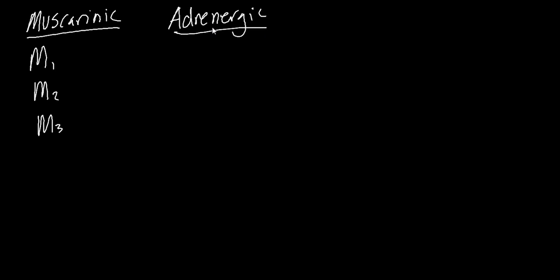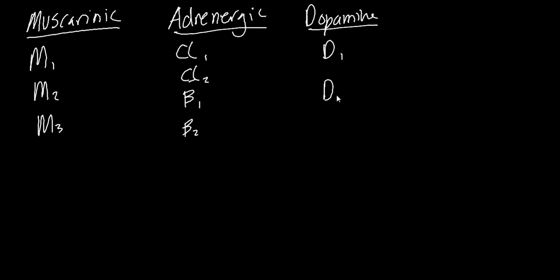Adrenergic receptors. So you're going to have different adrenergic receptors. You're going to have alphas: alpha 1, alpha 2, beta 1, beta 2. You're going to have some dopamine receptors, and you'll have subtype 1, subtype 2. Kind of getting a trend here. There's different subtypes to each of these. Now at the very end, I'll give you the high yield stuff, and I'll give you one association.